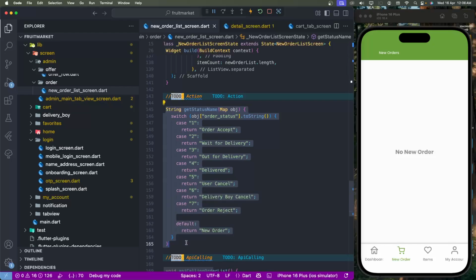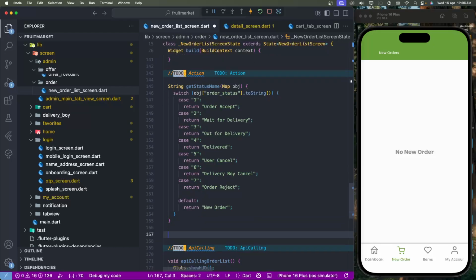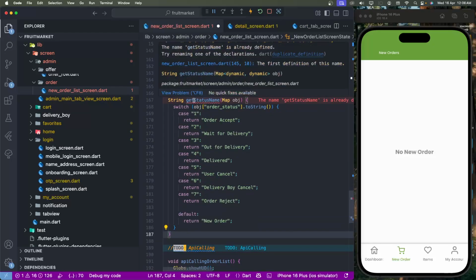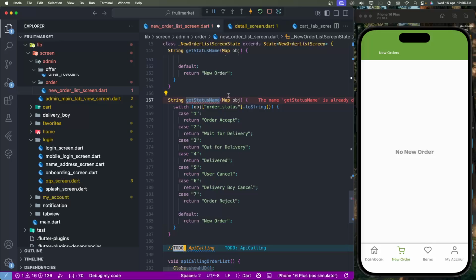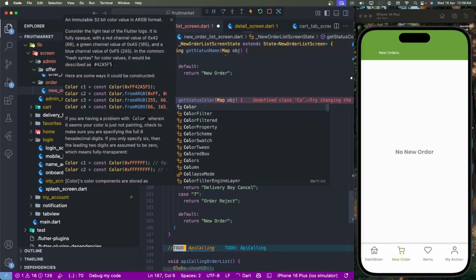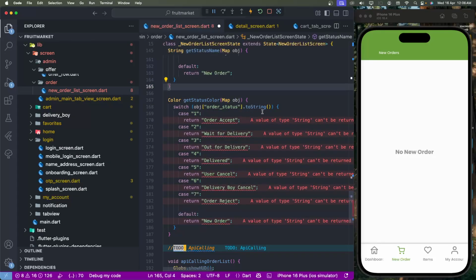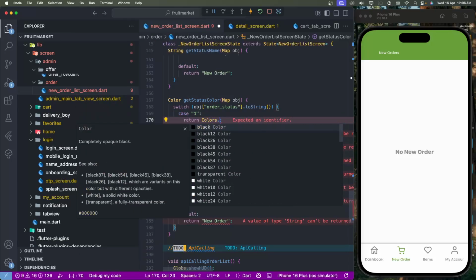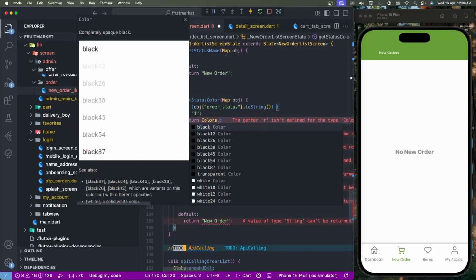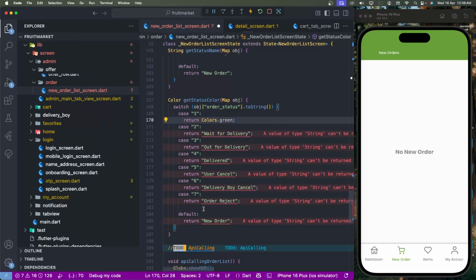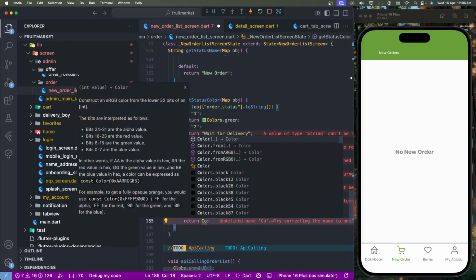Now status-wise we need to manage the colors. Need to get the status color and we need to return the color, like the color property. If accepted, need to set the color green. If new orders, then give this color blue.